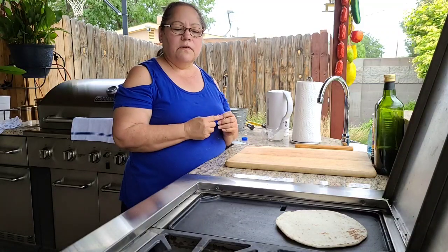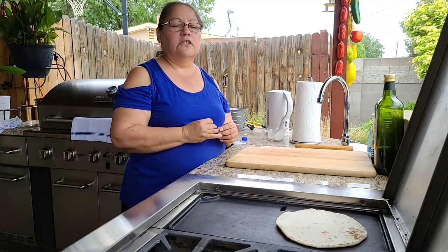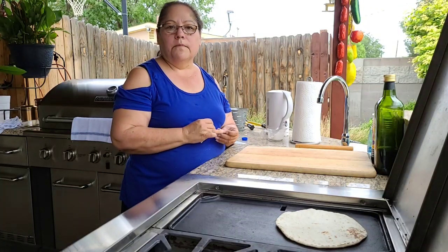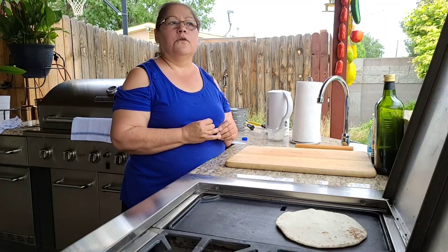So do yourself a favor, get your children into cooking and get them their heritage, get them a heritage cookbook, where they're from, that is authentic to them, to you, to how you grew up.